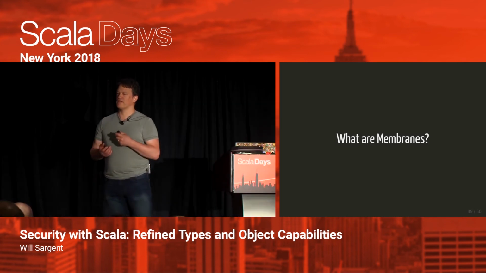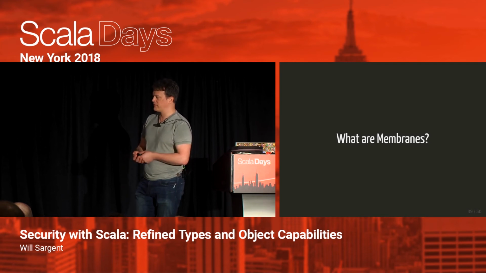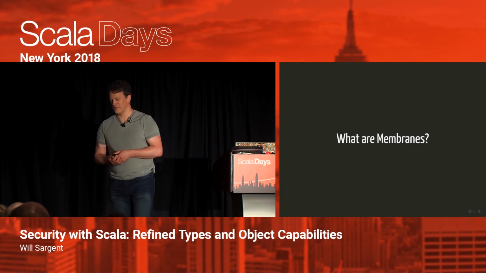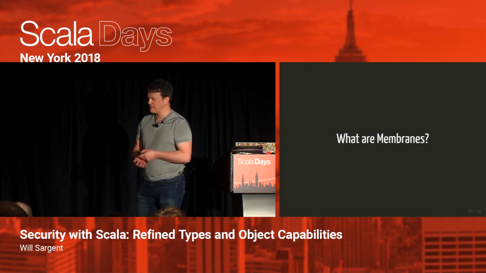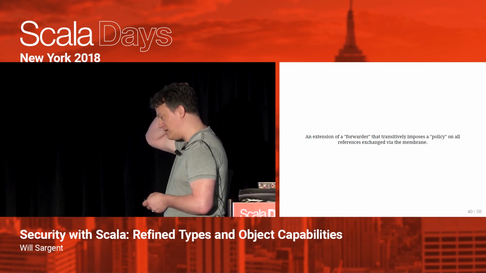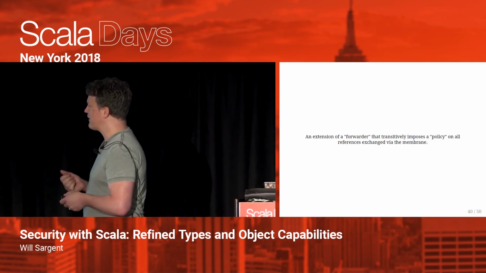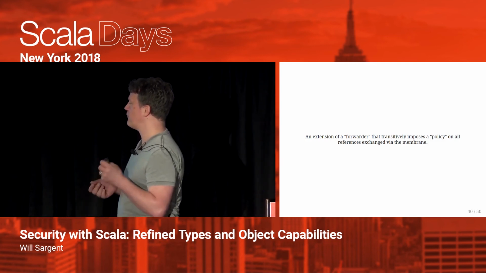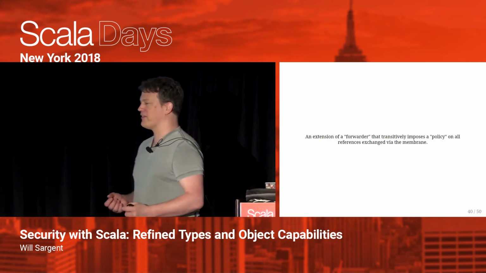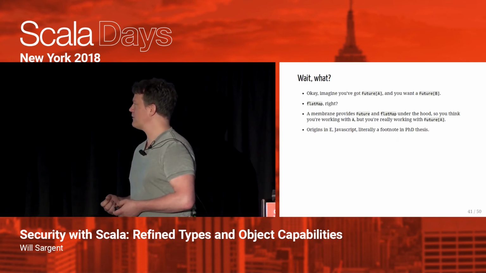So that brings us to the last one, which is membranes. And membranes are a fascinating concept. They are something which initially you look at and you're like, I'm not sure I understand this, because the definition is that it's an extension of a forwarder that transitively imposes this policy on all references exchanged through the membrane. And you might be thinking, wait, what?